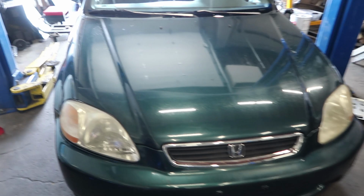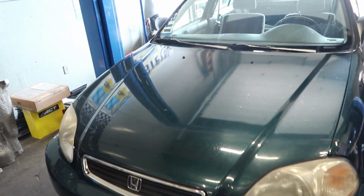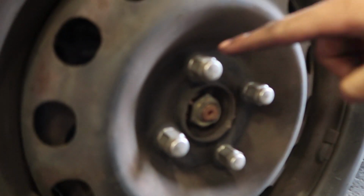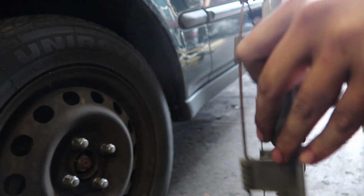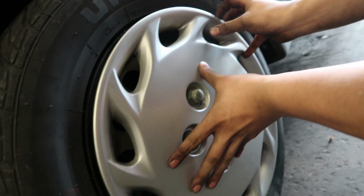Guys, so we got this super sick Civic here, and we decided we're gonna do a quick five lug swap on it, and Jeff I think is gonna do the honors. So right now you can see here there's only four lugs. That's four. So first you take your new five lug swap, and all you have to do is just line it up there.